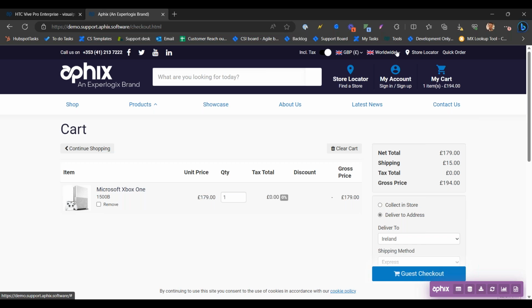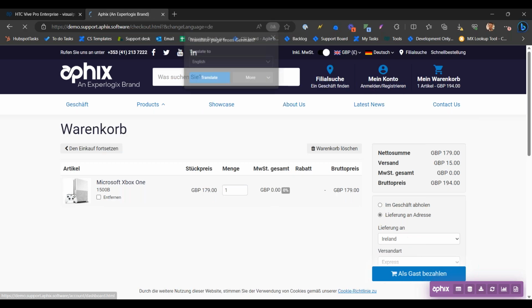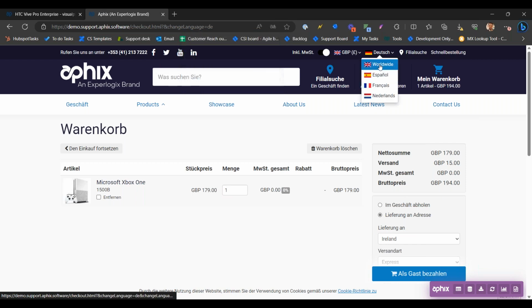Now if I change this to, again, German, we can see that those translations show up there. Those translations by and large are on by default. So predominantly by standard, you get a list of language translations out of the box for web shop. So most of these buttons will display in multiple languages, should you wish to show them in this sort of configuration.